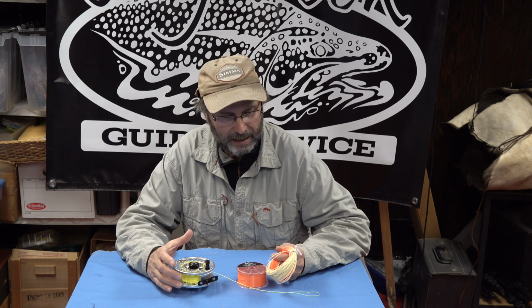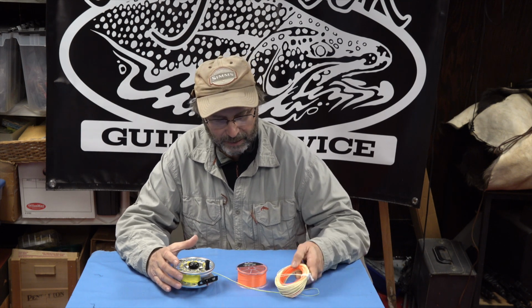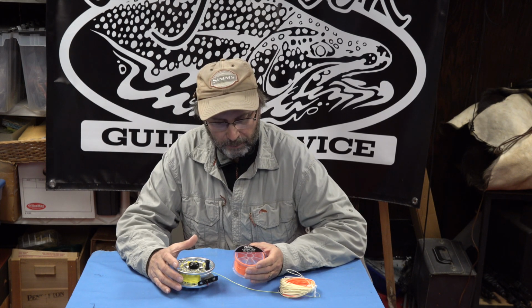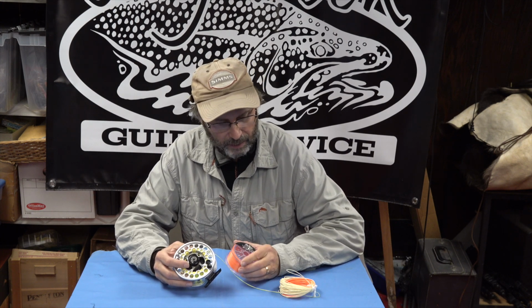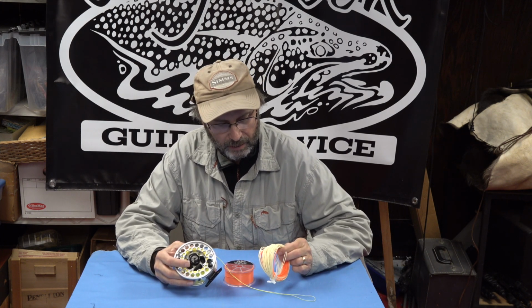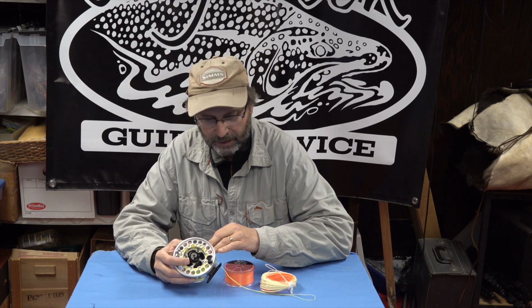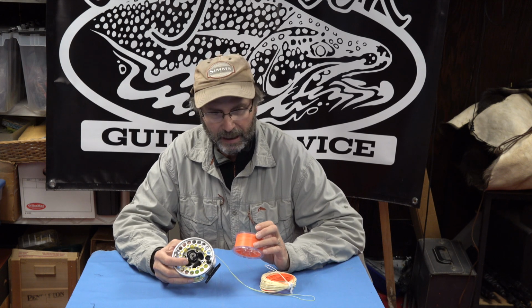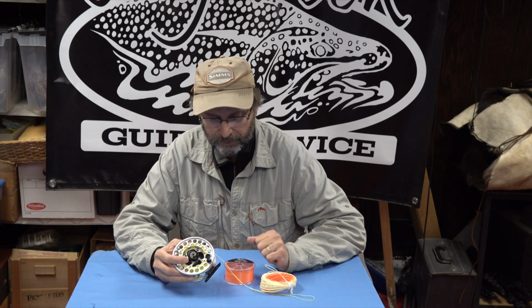And when you get a lot of line out, this stuff will float, and it kind of helps you handle your line a little better. Whereas with the mono, it will sink a little bit and it will cut in, but it also cuts through the water nice. But a lot of times what I use, mono or the traditional fly line style running lines, has to do with line capacity on the reel, or if I'm winter fishing or summer fishing. I do like running mono winter fishing. I will touch on that a little bit when I get more into Skagit heads.